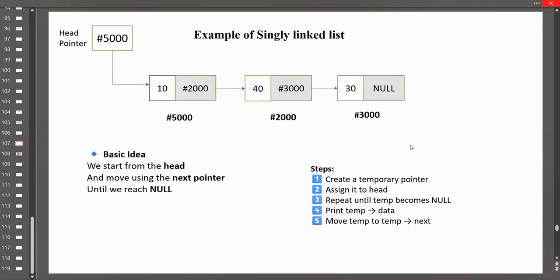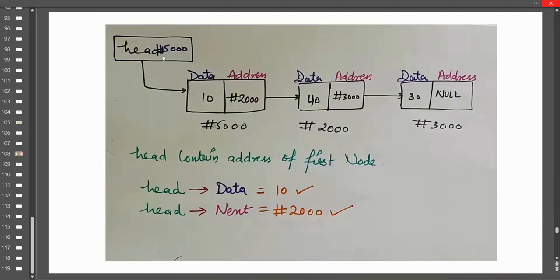Now, I gave you an example at that time: we have a head which stores the first node's address, and then the node which has data first and then the address of the next node. Like I was talking about, the head stores the address of the first node, and one node contains data as well as the address of the next node. This is the next node. So we will store the address of the next node, that is 2000, in the previous node. This is simple data, an integer, or you can say double, float or character type. But in the address part, this is the address.